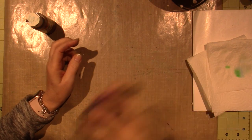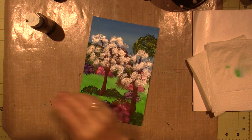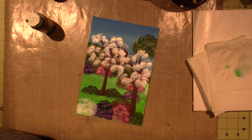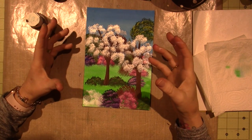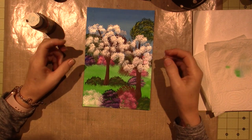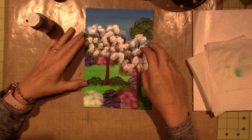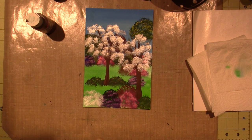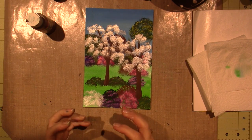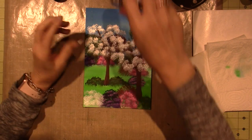Just the colors that you see in springtime — the dogwoods are popping now. I have a blooming cherry in my front yard that is gorgeous and it's pink, so I might want to put a pink one behind the white one. But the thing is you don't want it to just look like blobs on the page — that's the tricky part. So you need a light touch. You want to keep the paint just on the tips of the bristles. There is a little learning curve to this.